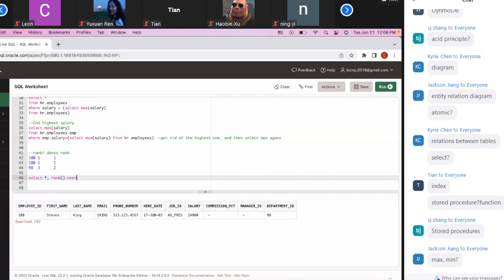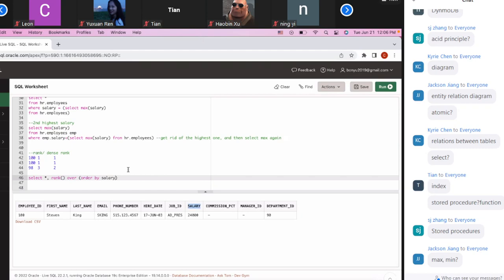Use rank over. First we have to use order by to make the records ordered by the salary.